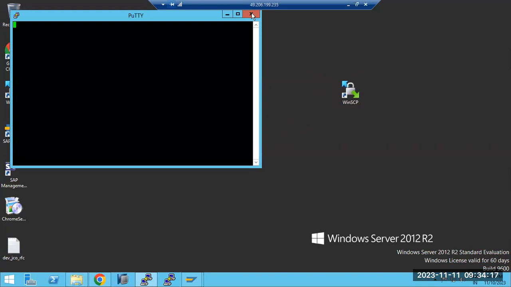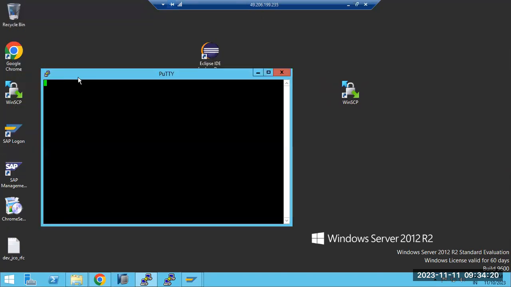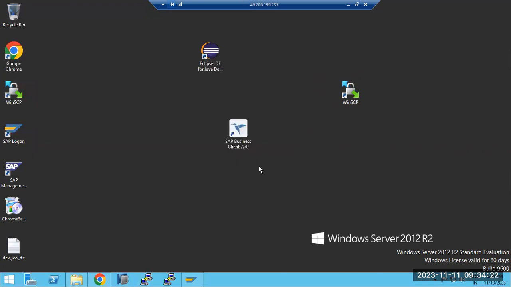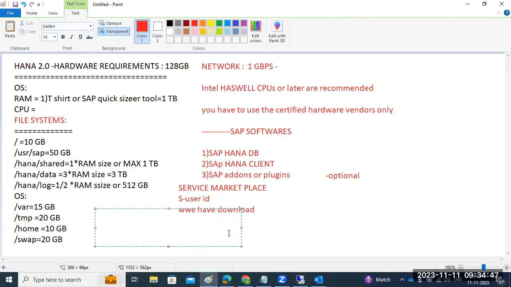Then it will ask you to log in, because you need to verify today. From Monday onwards, we can start our work, our installations and everything. So just log into PuTTY from your desktop and type SAP Linux 1. I will share the details in the group so that you get the host names and passwords. Any questions from anyone? If you don't have access, let me know, I can create it for the new guys.